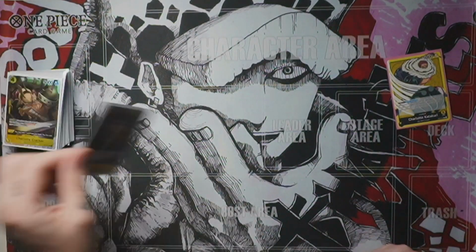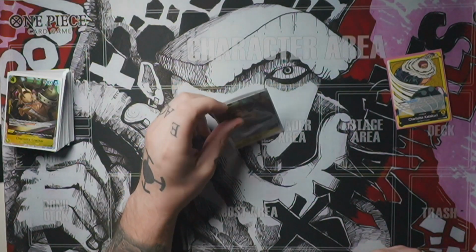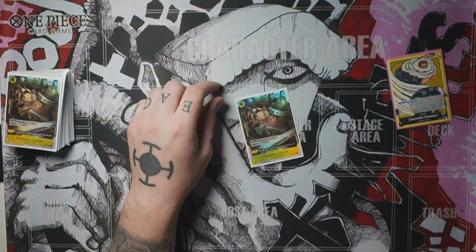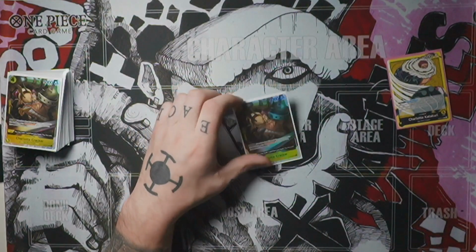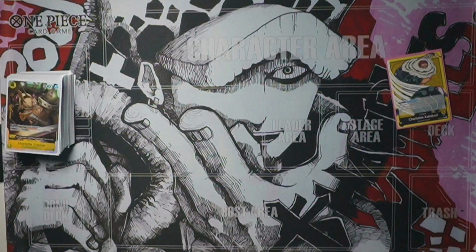And then what people don't know is he's just like starter deck Zoro, where he can actually gain 1,000 as long as he has a Dawn on him, and on your opponent's turn too, as long as they have more life. So they can't Otama Marco it or Otama Vista.